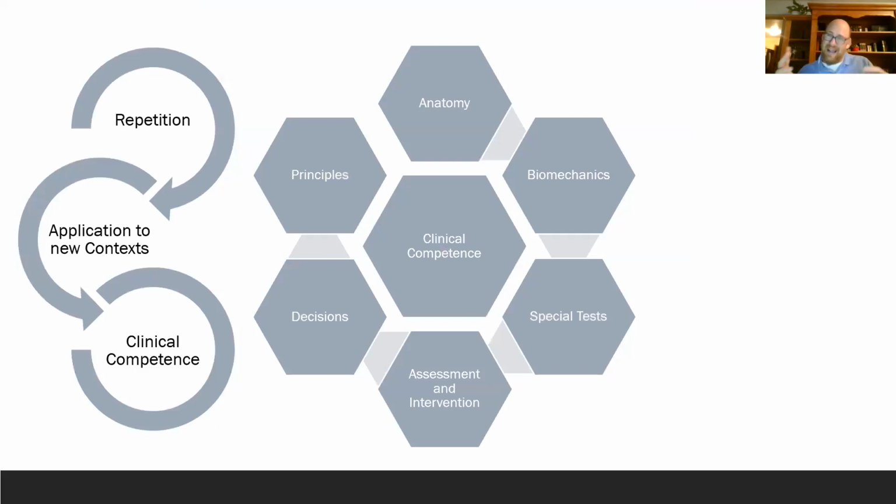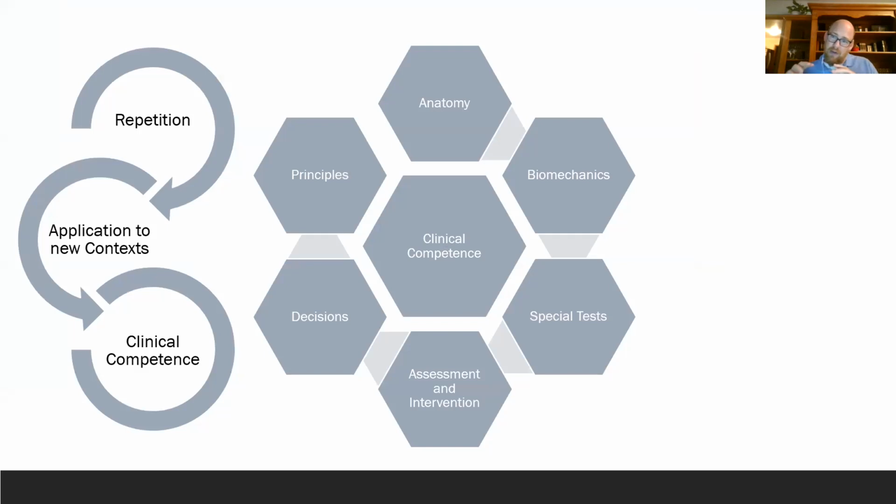So how do we do that though? How do we develop confidence? The way that we're going to approach that in this class is we're going to do our best to learn systematically. We're always going to start off with the basics of anatomy and biomechanics. We're always going to learn the basic structure first, and we will dive deeper into those things as we move through the course. But anatomy, biomechanics, and from there, we'll go into special tests. Once we've mastered anatomy, biomechanics, and special tests, then we get into making our assessment and developing our intervention.